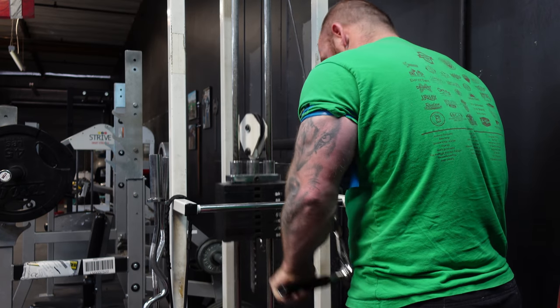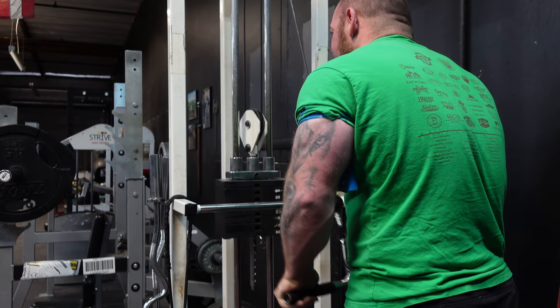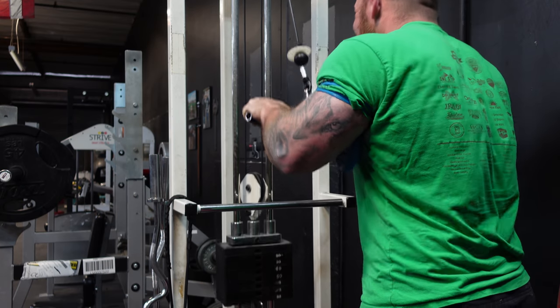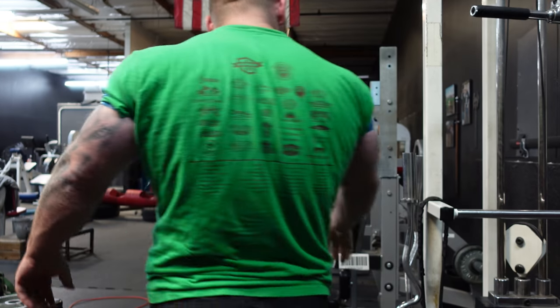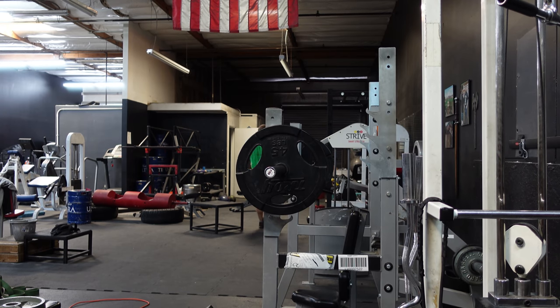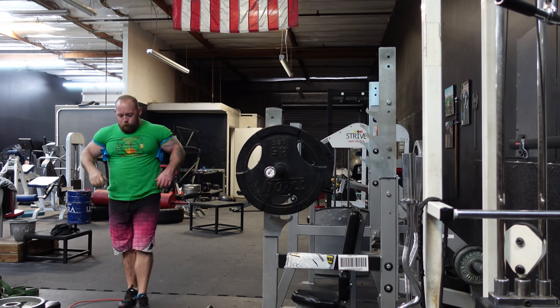Exercise selection is huge. Getting creative and working around issues — there are a million ways to get growth in the areas you need without beating yourself to a pulp. I used to be a huge purist when it came to just doing compound movements — 80/20 rule, most bang for your buck. While that's true, there are limitations. If all you do are a few compound movements you will develop weaknesses, and when you can't handle load due to injuries or overuse, it's damn near impossible to grow without supplementary exercises. I recommend everybody have some type of bodybuilding base. Just set a baseline of work, progress forward, keep track, find little wins, and over a long period of time it will add quite a bit to your training.